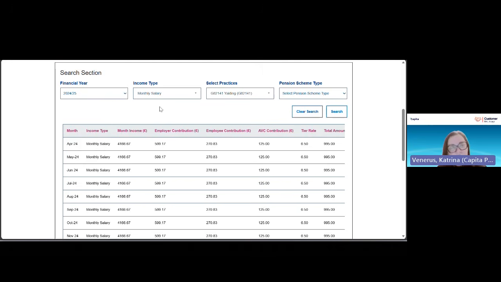So do have a play around with the employee contribution statements if you've not been used to looking at that. It's very useful. It's very helpful for you to be able to see before you start going to the Type 2 screen, and just check that everything looks as you're expecting.